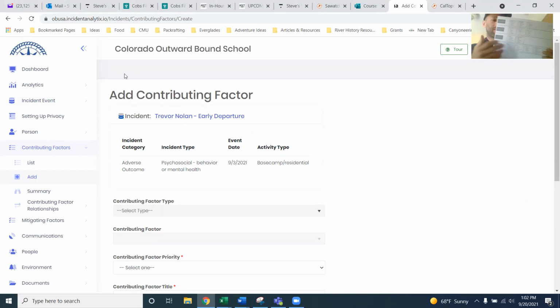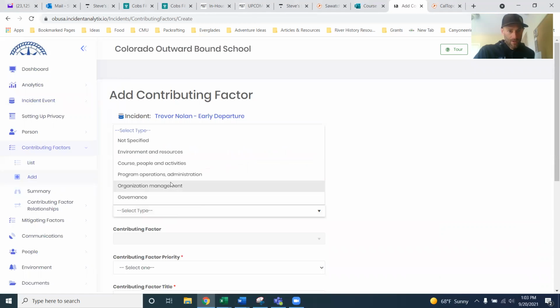This is sometimes kind of hard to fit things into buckets, but once you have your thoughts, say like complacency, it doesn't actually show up in this, but you might be able to find it as maybe staff attitudes or student attitudes. This can be a good way to try and figure out where the thing that I'm thinking about needs to end up. And I'll send you a link to this.